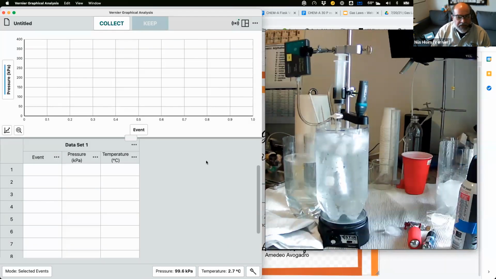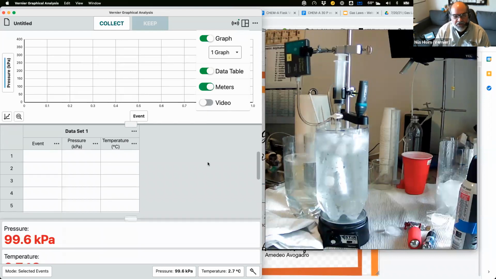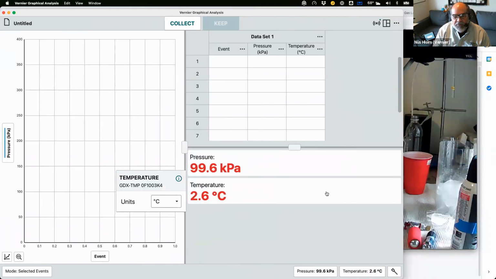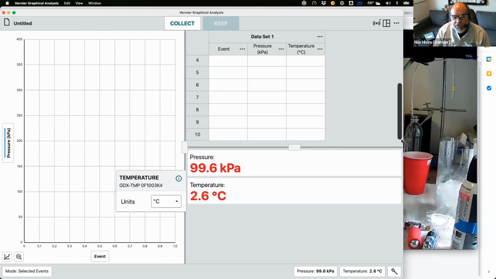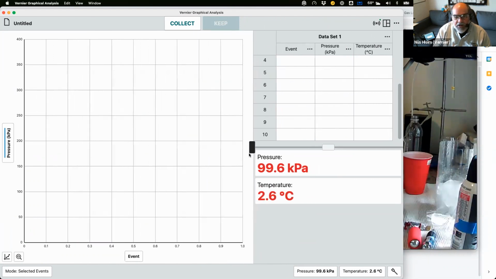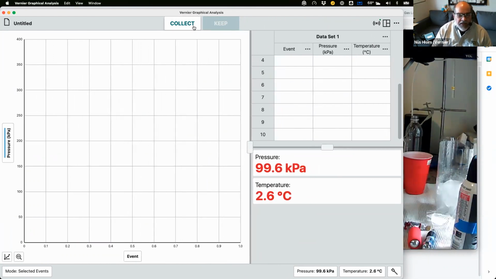And I'll start collecting data. Let me get some meters up here. I don't know if you guys notice, I really like that box up there where you can turn different things on. Depending on your screen size, it looks kind of ugly sometimes, so you might have to adjust your screen size a little bit there. Let's get this a little prettier here. I'll get the graph over so that's a little prettier. All right, start collecting data.